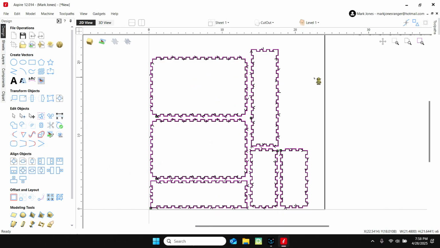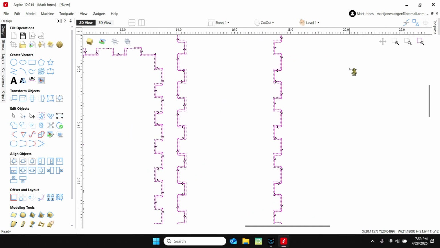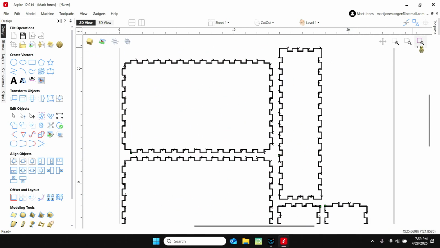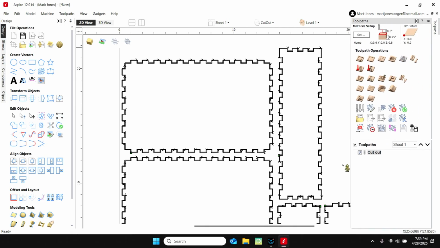This other line is really not used, other than it gives you a reference of what the thing is. If I was just to copy all this stuff right here and go over to this tool path, it would mess up. It would cut a real wide joint, because it's going to be trying to cut both of those. So you don't want to do that. Don't get in the habit of doing that. That's been a bane that I've caught myself doing quite a few times.